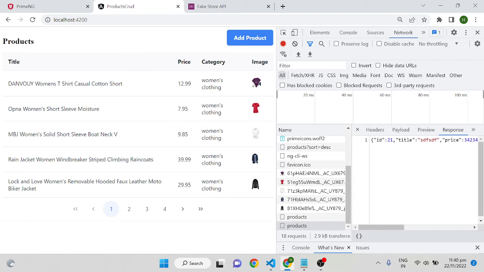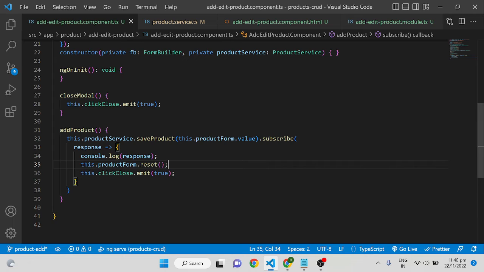So in your case it will be the original API, then it will have return data. Once that API has been successful, you have to inform the parent component my API is success. So you just refresh the table or call the get list API again.